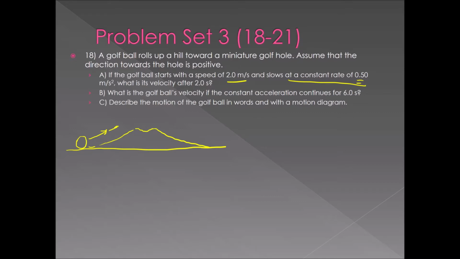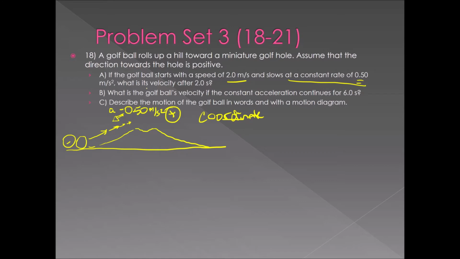If it's slowing down, it's important to note that acceleration is actually acting in the opposite direction. If acceleration was in the same direction, that ball would be speeding up towards the hole. So it's not. Acceleration is going to be negative here because it's in the opposite direction of the velocity. I'm going to denote the forward direction as my positive direction and the backwards direction as my negative direction. You always want to include a coordinate system in your problem so that it works out in the math.